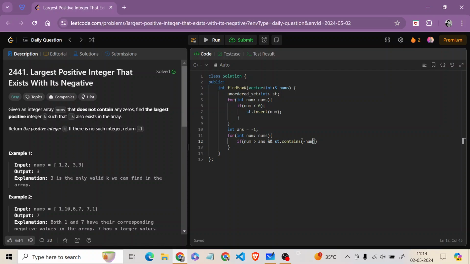So if it is greater than -1 and the unordered set contains the negative of num, then only we are updating the answer, which is answer is equal to num. So let's return answer.